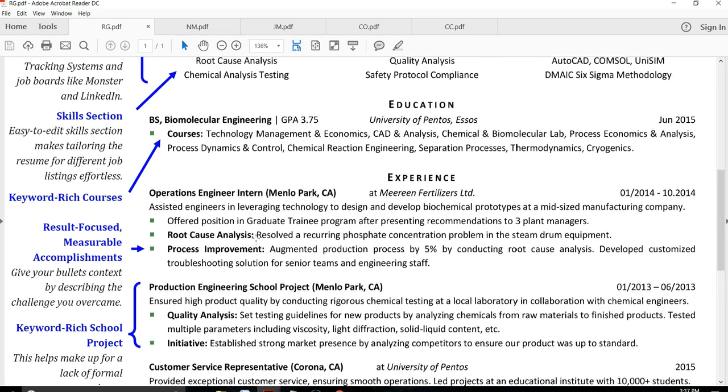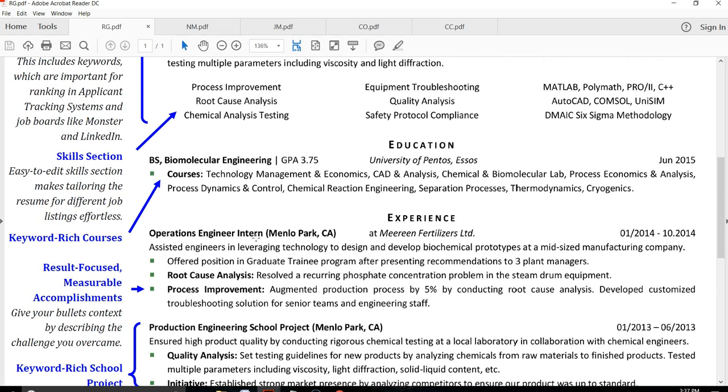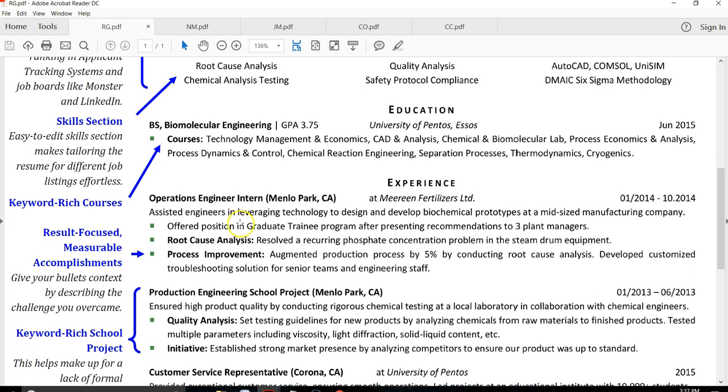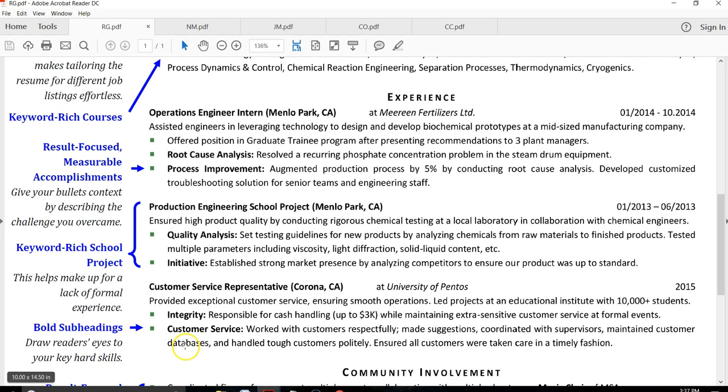If you are interested in a job title that you haven't held most recently, you have to distract the reader with your key strengths. This is an optional step, but you'll see that in this example, we distracted the reader from the fact that this person doesn't have that much professional experience by highlighting their key technical strengths and their key soft skills. While this step is optional, I recommend it if you are interested in a role that's different from what you've been doing in the past.